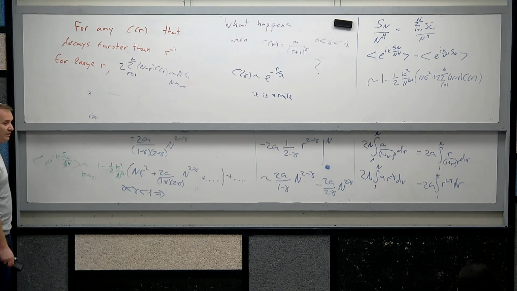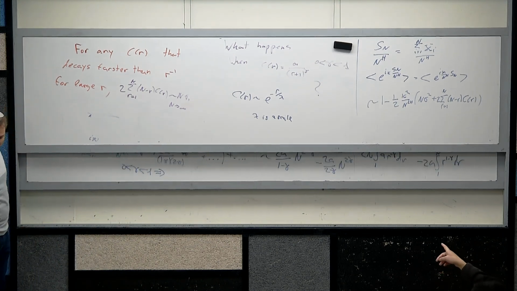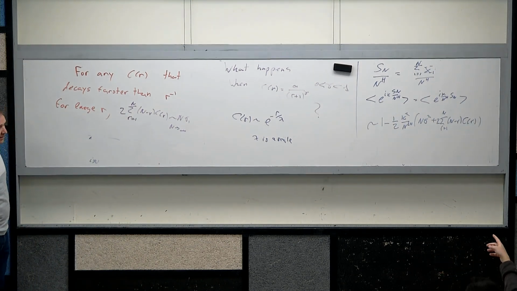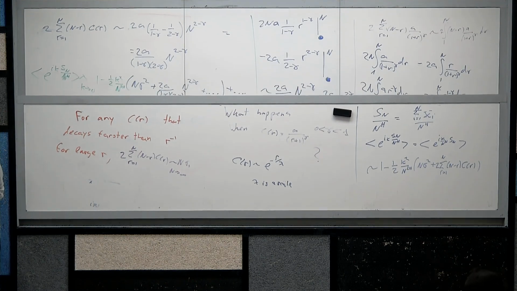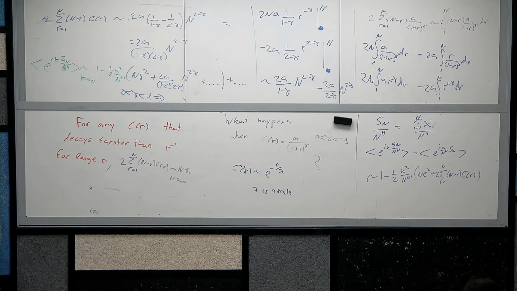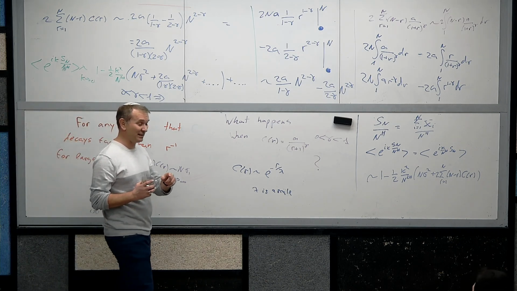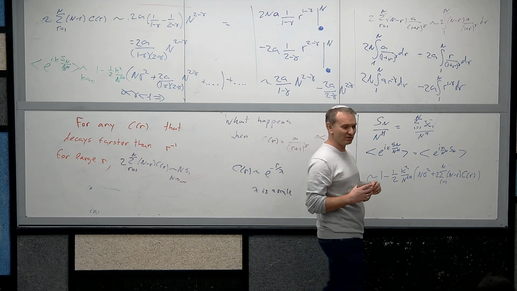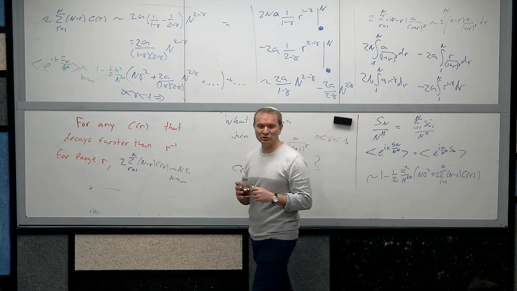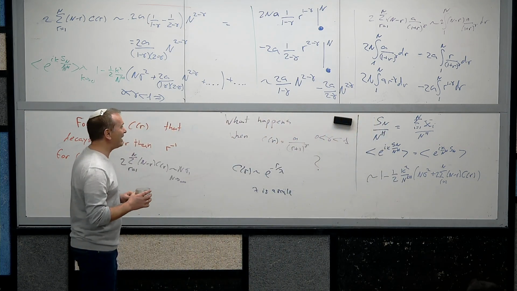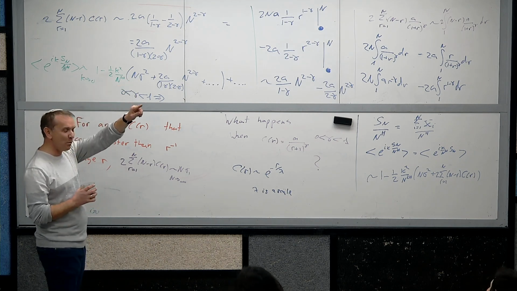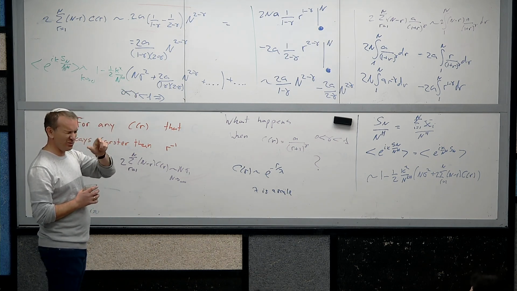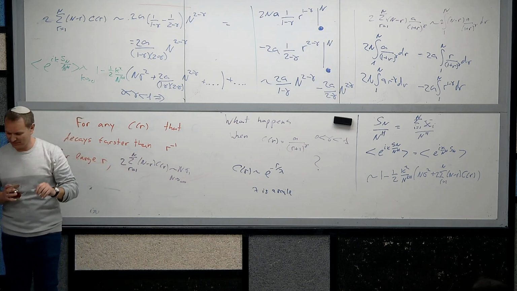Yes, Joseph? It's nice because when gamma is bigger than 1, you can see that it decays. But my question is what happens when it's exactly 1? When you have exactly 1, I won't cover it here. You have logarithmic corrections. So when gamma equals exactly 1, the sum is n multiplied by log n. So you have logarithmic corrections. It's nasty.